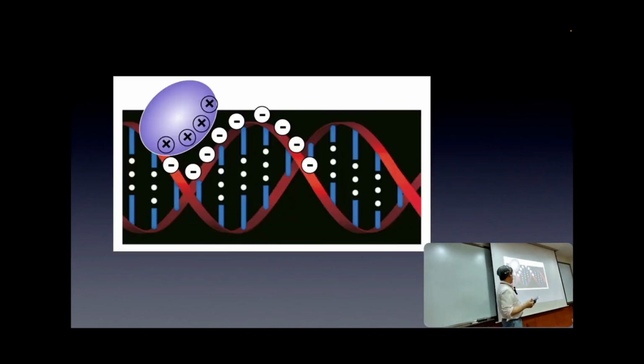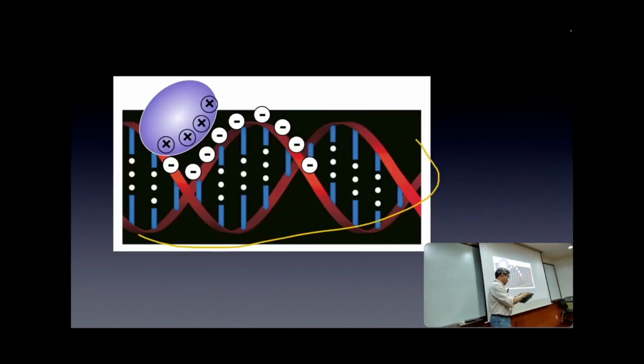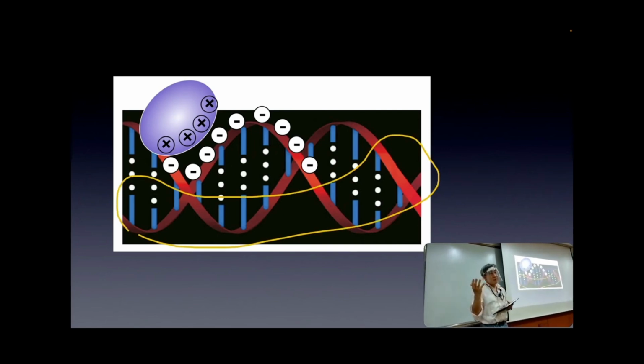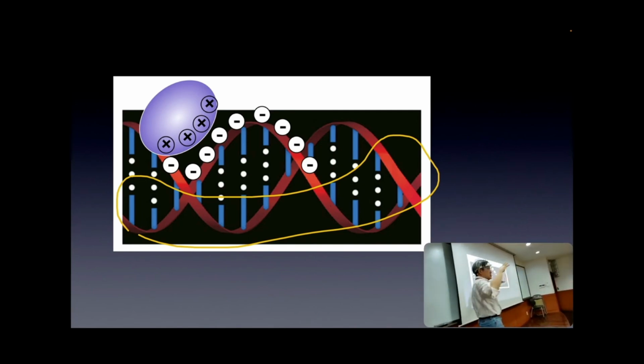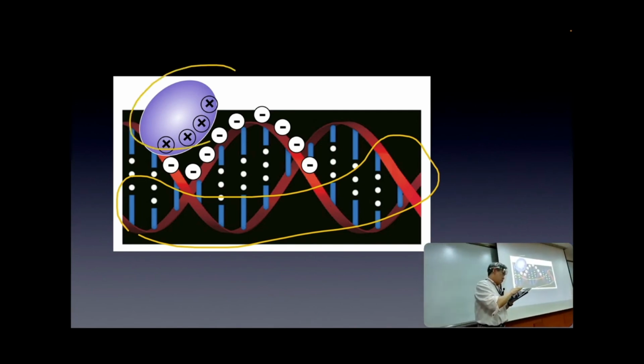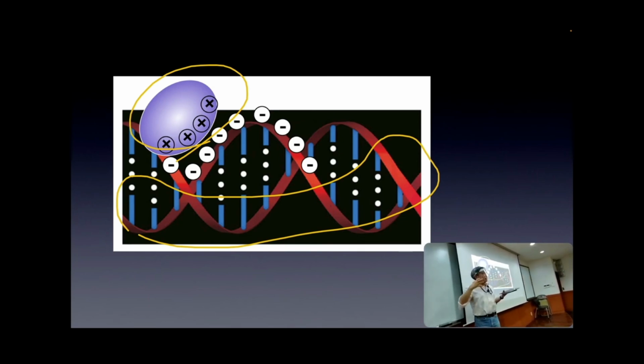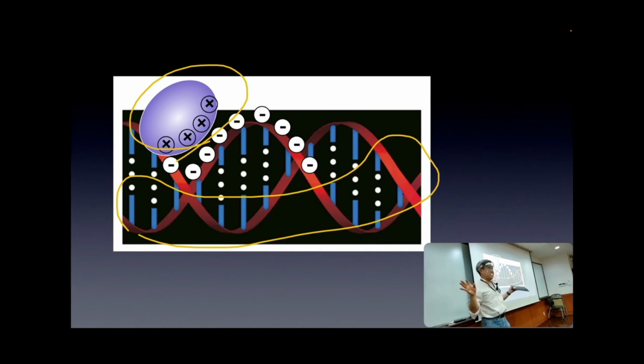this diagram. This is the DNA, our DNA. Our DNA structure is basically a negatively charged material. And to stabilize this negatively charged material, we do need some very specific proteins. But those proteins have some kind of positively charged surface. Some proteins have a positively charged surface, because we have so many different kinds of proteins. Some proteins have such a property.